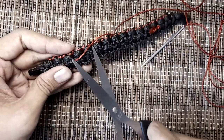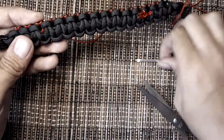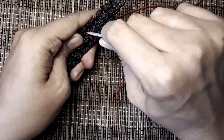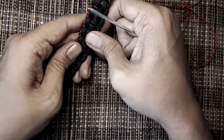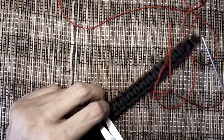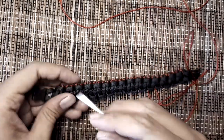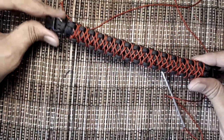Trim the excess cord. And hide it underneath the knot. Also trim the overhand knot on the other side and hide the loose strand underneath the knot. And you have yourself a Cobra bracelet with advanced herringbone stitch.